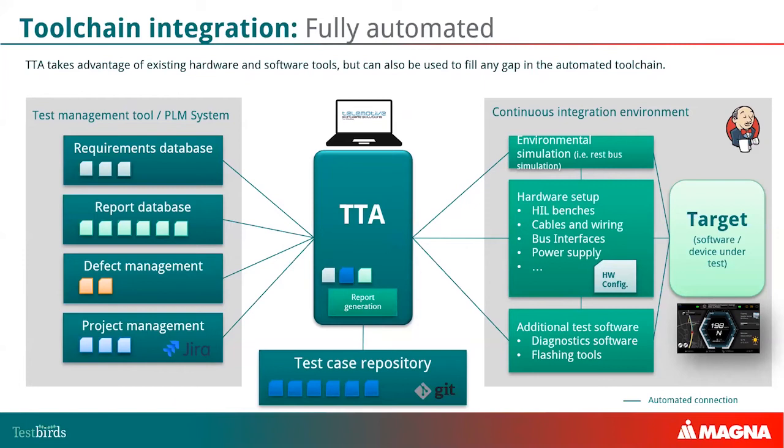And what might have also happened is that the TTA found some defect that it wants to give to the developing department. As we already said in the VModel, the developing department gets the feedback from the testers. And this might be such a defect ticket that we have here, the red one. It's generated now here, and also synchronized to the defect management database. And now the development department gets a feedback. Okay, we had 100 test cases, 3 of them were failed, and this is the results. So what we have now seen is a fully automated system for HMI testing.